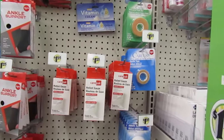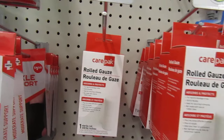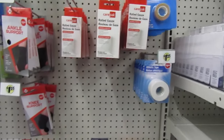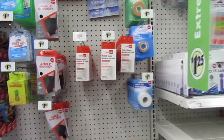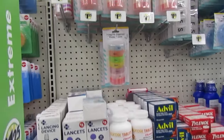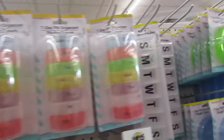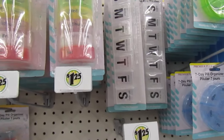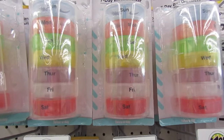A lot of gauze up there. Just one sterile gauze. This is a knee supporter. Moving on to the Tylenol with a 7-day pill organizer — I like that one, I've never seen this before. I've seen the little rectangle one, Sunday through Saturday. But they got this little one — this is cute, different colors. I like that one.